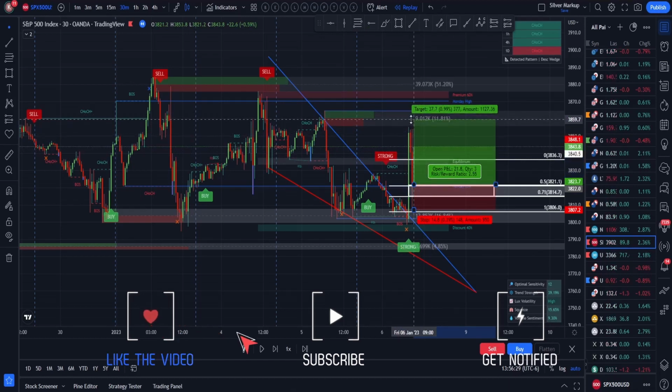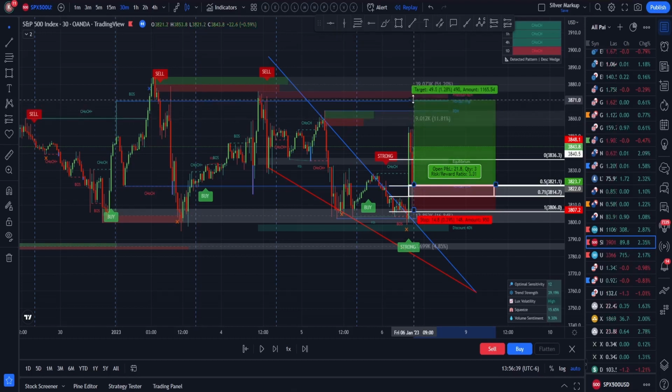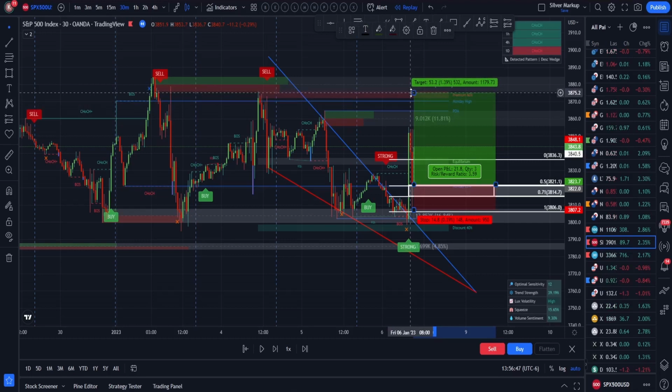So that would have been my first take profit, right into 50% of that order block. So that way, I'm not being too greedy. So that would have been my first take profit. And my second take profit would have been at the premium level or the Monday high. So that one would have been a 3.3 to 1. And then Monday high or premium level would have been a 3.5 to 1 trade.